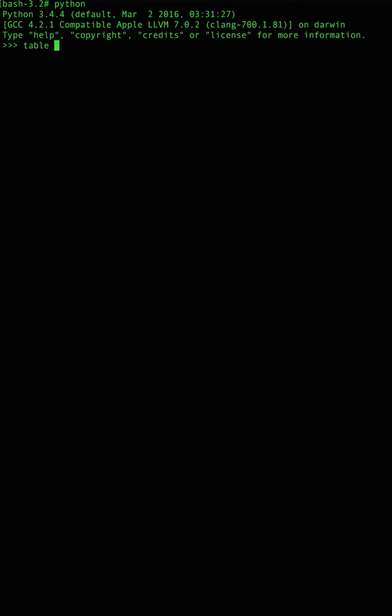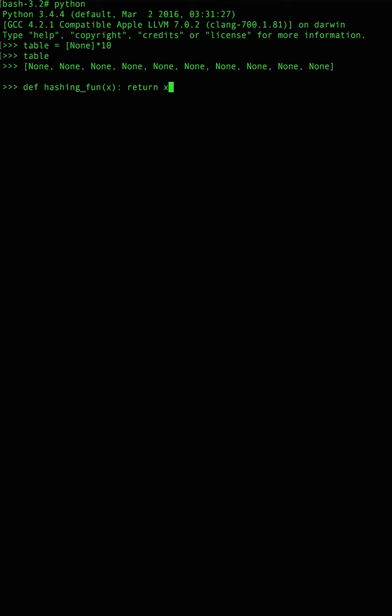So let's go ahead and instantiate our table here. Our table is going to be, say, None as the null type, or you could do zero maybe, and we'll have it be, say, 10 spots long. So here's our table. Now we just need a hashing function and insert function. Our hashing function is going to look something like this. It could honestly be anything, but this one right here, we're going to return, say, x mod 10. So any value that's passed through is going to be between 0 and 9, which will fit perfectly in our hash table there.